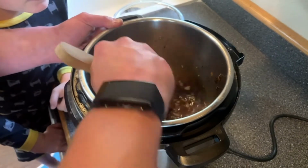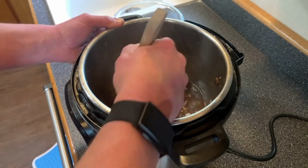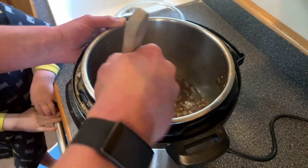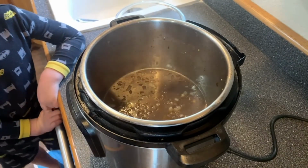Okay, I can feel some. Very cool. There we go. So all the brown bits are scraped off. You can tell because it's nice and smooth on the bottom now. And we're still on saute here because we want this liquid to be hot when we put the beef in there. All right, so that was our first ingredient, the beef stock.